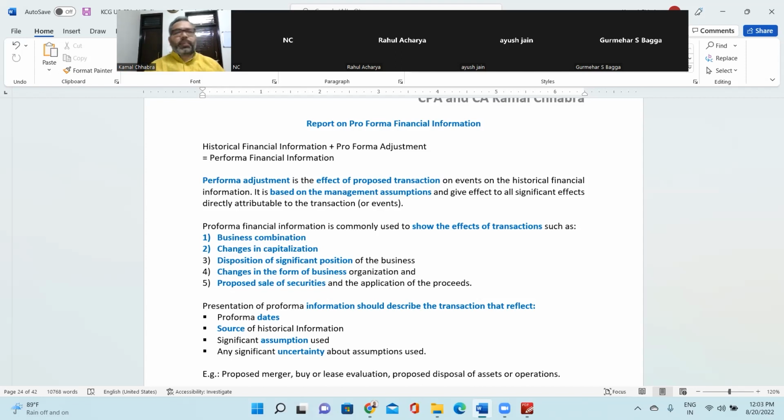So your historical result plus pro forma adjustments will give you pro forma financial information. Here you have the original audited financial statements, then two columns of plus and minus for all the adjustments, and the third column is the total balances. That's how pro forma financial information is made. So here you are analyzing different scenarios based on respective assumptions for the historical financial statements, but not for the forecasted, not for the projected financial statements. Make sense? Yes, no? Yes, sir. Okay. What is pro forma adjustment?